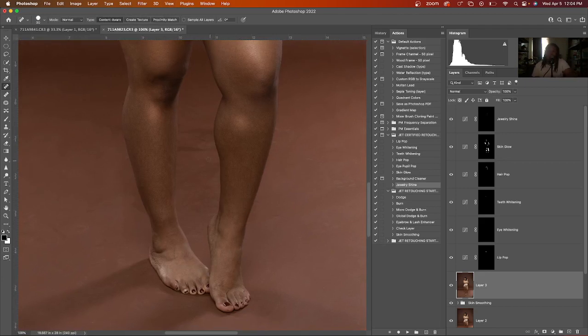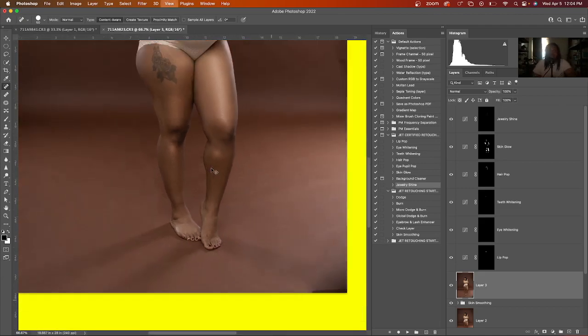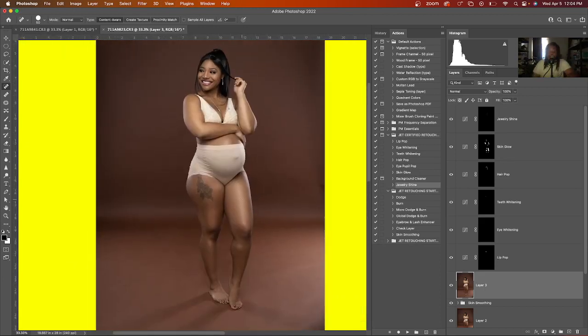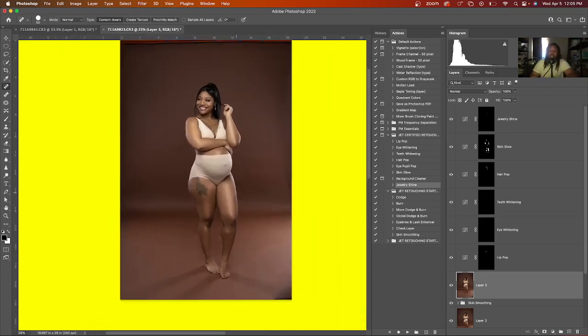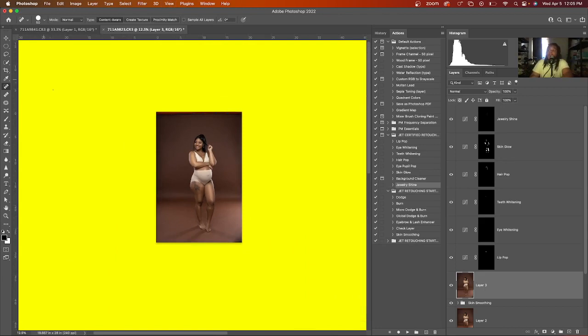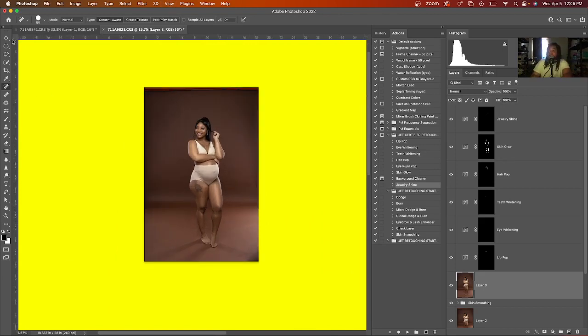And one thing I love about the way I edit is because you still see skin texture. I'm not an editor that wants you to look super silky and plastic. I edit for naturalness. You know what I'm saying? So the next thing I want to do is take my rectangle marquee tool, hover over this, hit Command T on my keyboard, and let's get this up out the way too. Cool. Let's get that out the way.